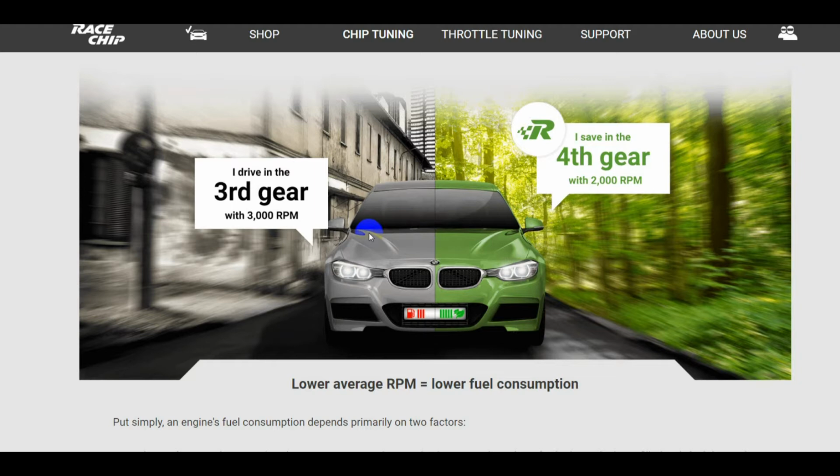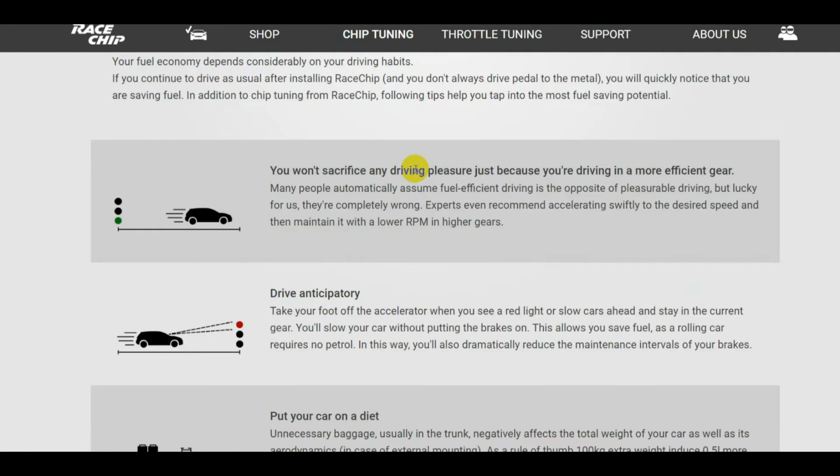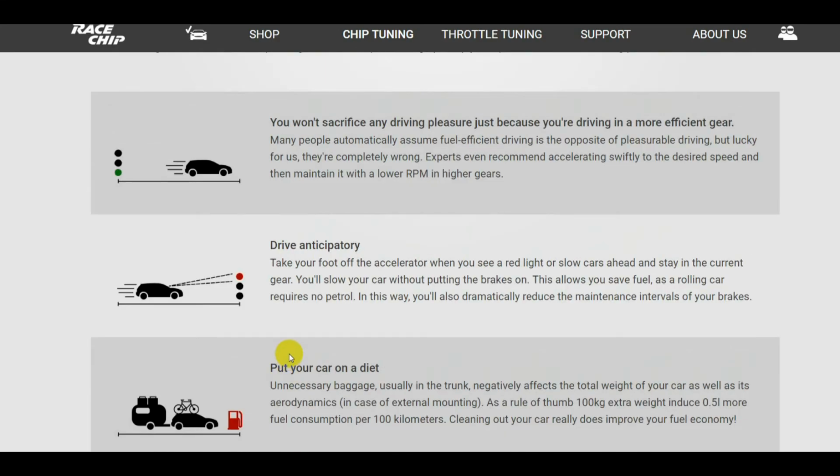Again, it all comes down to the fuel quality and the way that the ECU is adapted to the driver. It's not necessarily that all cars are going to be able to use the 5, and this is why we say it's good to have an adjustable tuning box, so you can ensure, if you like, that you're getting the maximum available from your engine. And that is the only reason that we say to have an adjustable tuning box. Again, it is not so you can adjust the character of the car depending on the mood that you're in. But this is why we say it's important to have the settings.